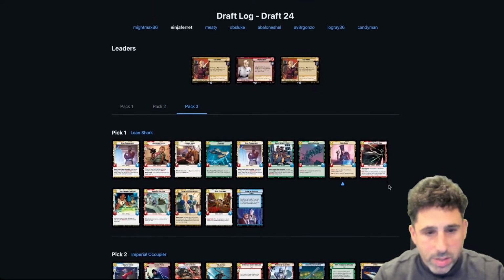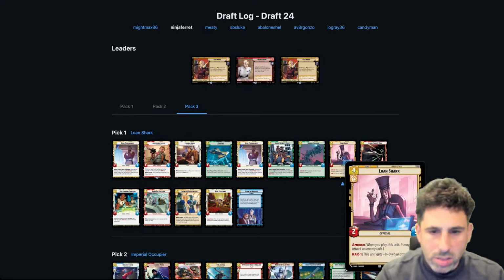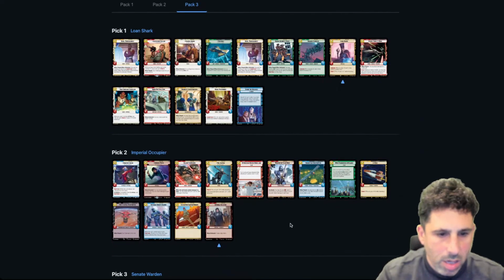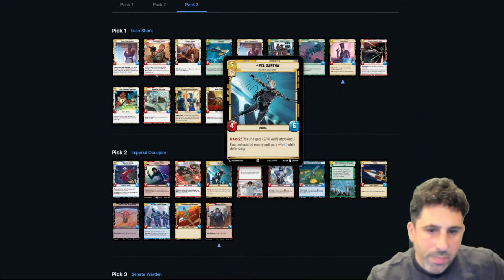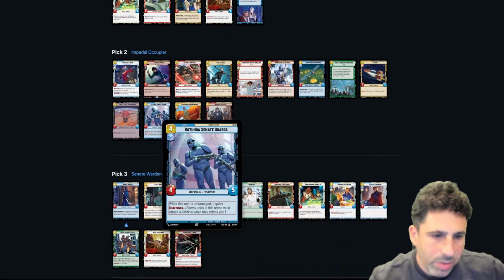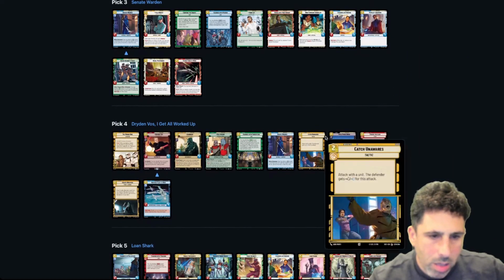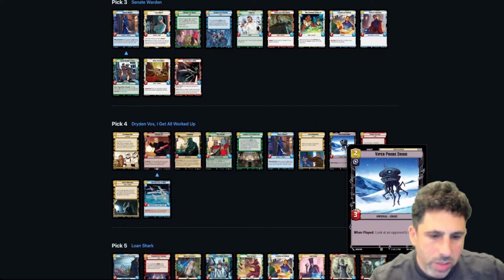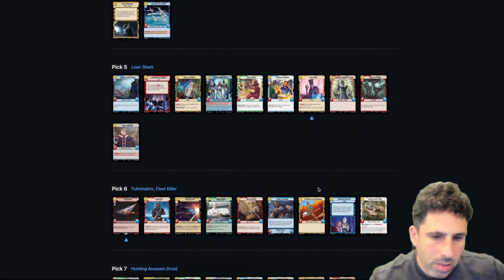Yeah, so it would have been interesting because you would have looked at this pack and, I mean, you're still Sly Blue, so this Loan Shark is perfect. Into this play is fine, but you could have grabbed the Vel, you could grab the ship here, so a lot of options. Oh, even the Sentinel in blue. Yep, and then you probably go Viper Probe Droid to get a second one. Another Loan Shark is great.